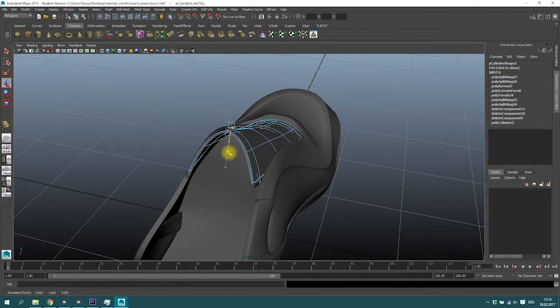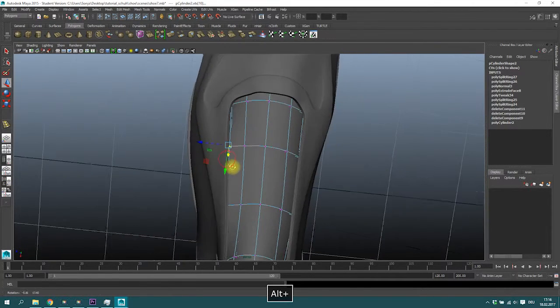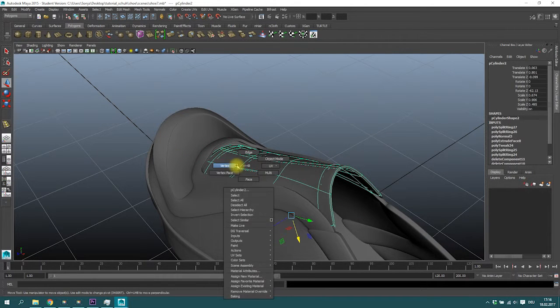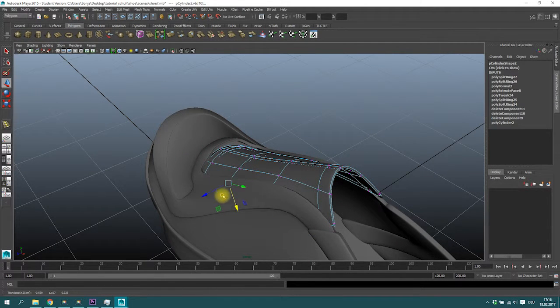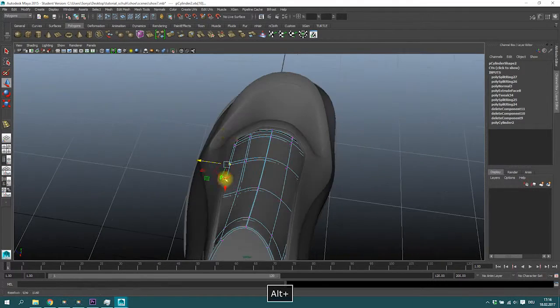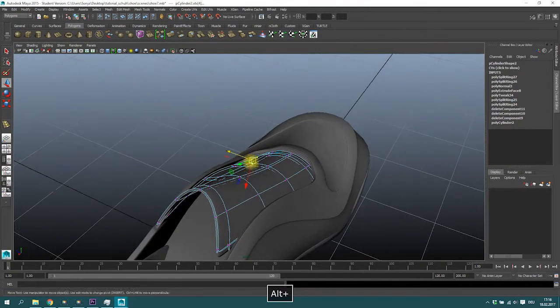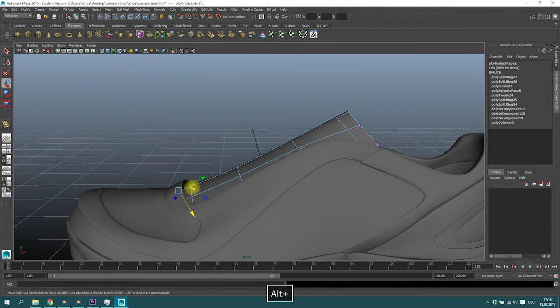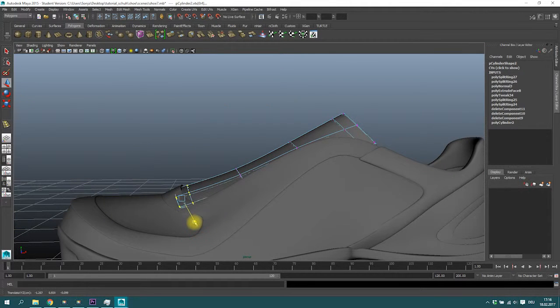Just take your vertices and reposition them if necessary, just so that you don't get too many gaps.